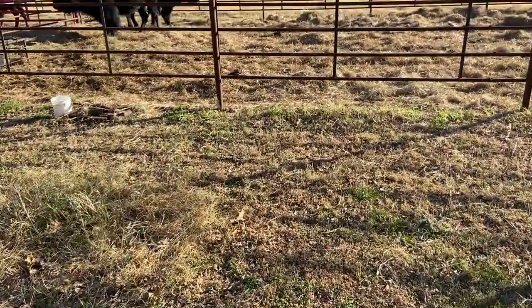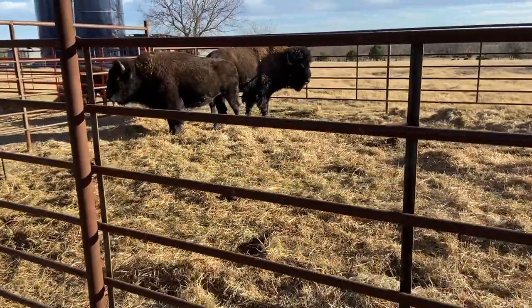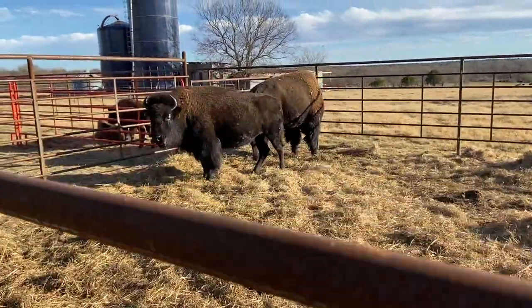It's that time of the year. It's our fall handling. It's the first time we're gonna work Big Joe and the ladies. So we're gonna get that started here just a little bit. We've gotta round them up and bring in the herd. Big Joe and the two ladies are already in a small pen, but now it's time to get them worked up and get them in the pens.